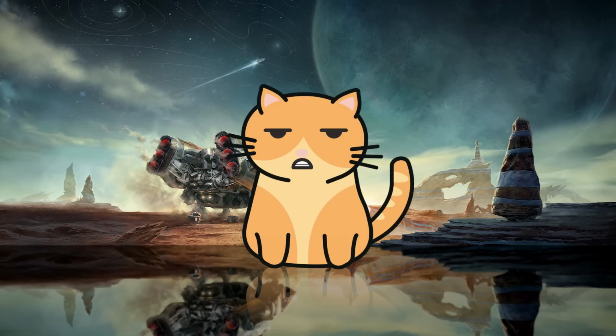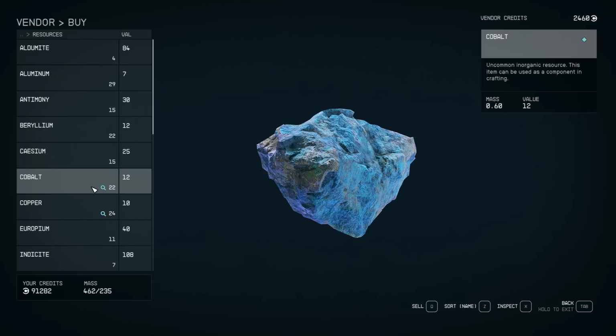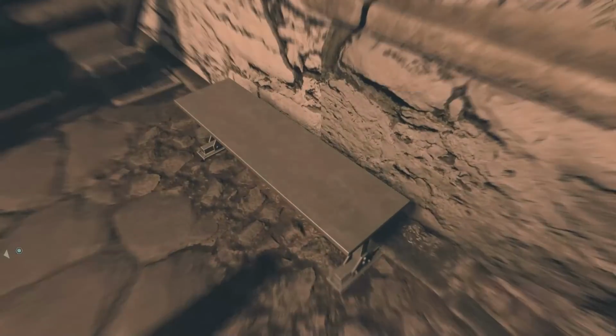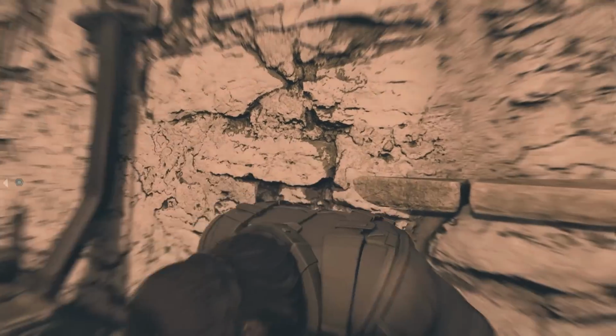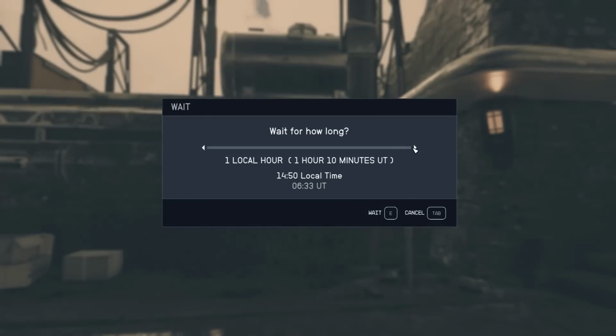Let's say you made enough credits from the quest and looting to buy multiple resources. How do you buy them? Well, you go to different vendors that sell them, but they don't sell enough materials, so you have to wait a certain amount of time until the vendor stock is refreshed, usually 24 hours. And this is the waiting game, in real time.